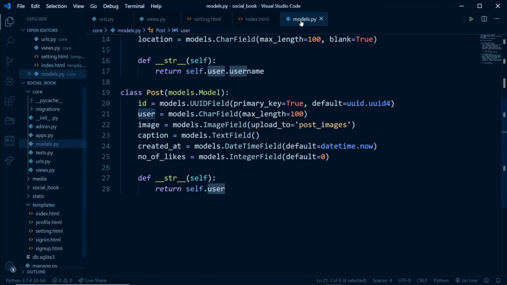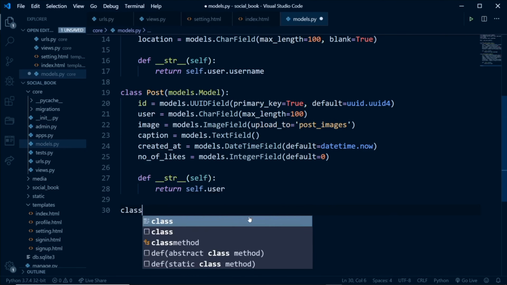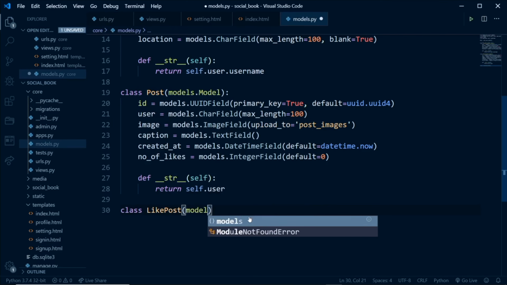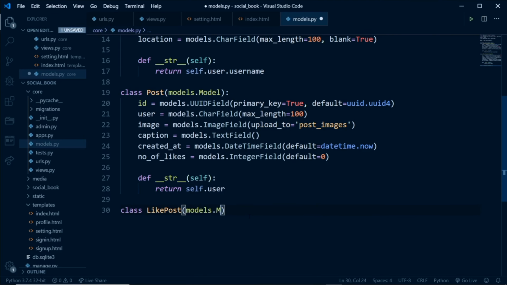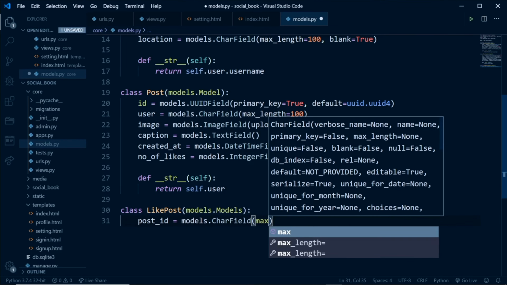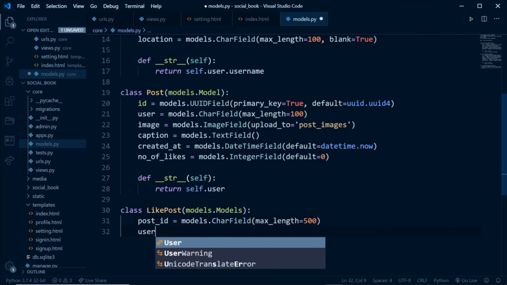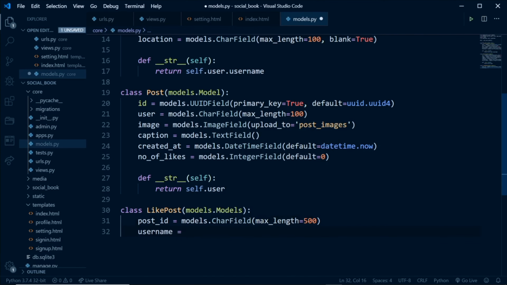So right here in our models file, the first thing we want to do is to have a new model. Say class LikePost, and that should obviously take from models.Model. And what we want to do is to have a post_id, and that should just be a models.CharField, and let's have a max length of 100, and the username, that's the username of the user that is liking this post.